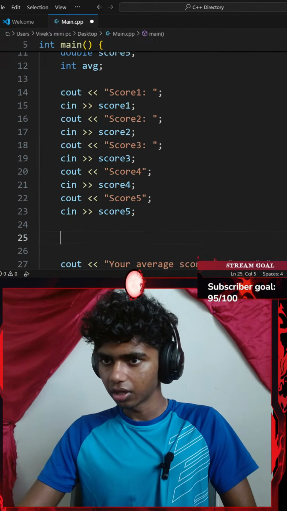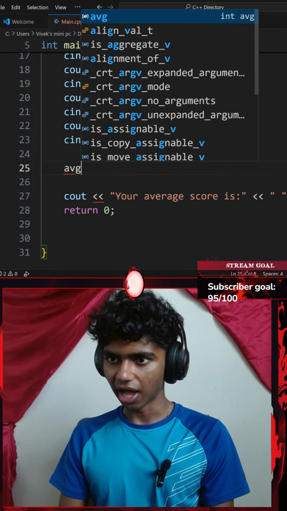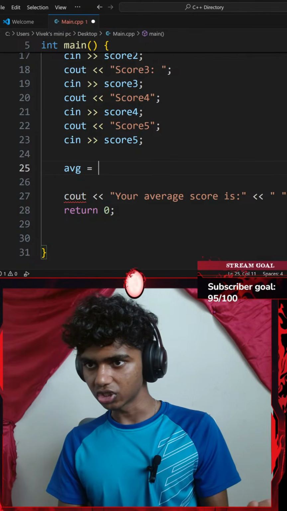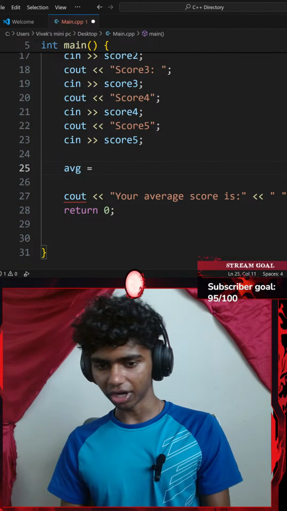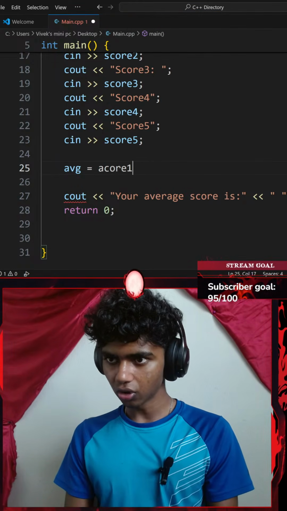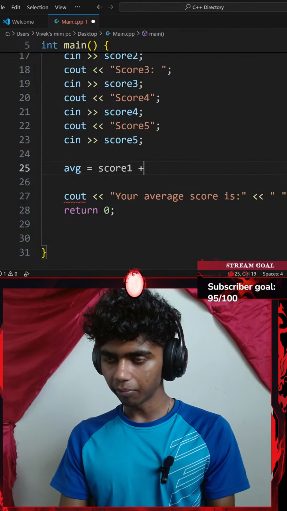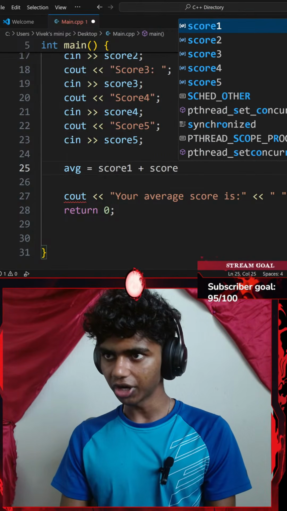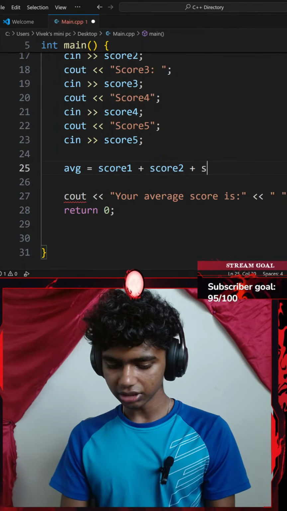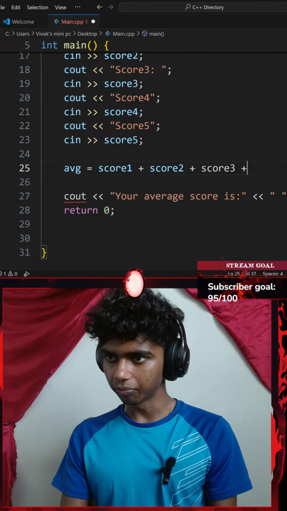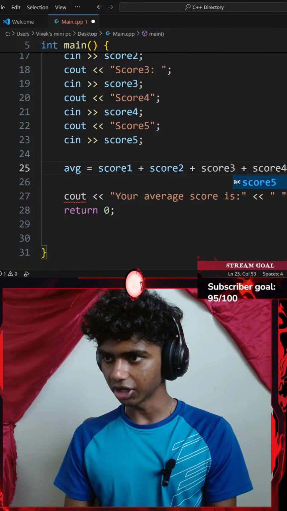So, I'll set my average variable to be equal to the sum of all my numbers. So score 1 variable plus score 2 variable, plus score 3 variable plus score 4 variable plus score 5 variable.